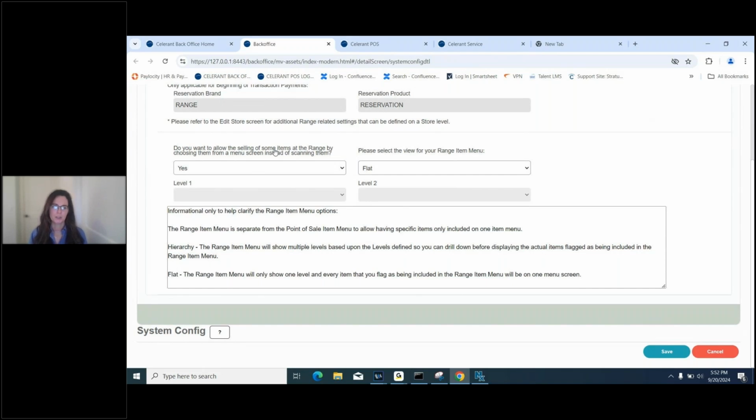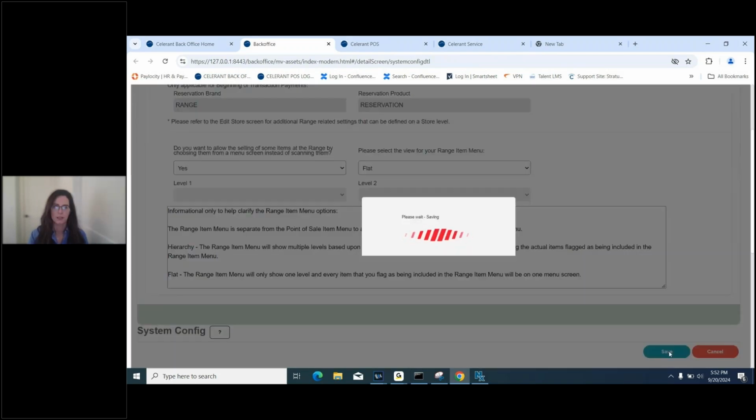But it just allows you to click on the screen and add items to their transaction easily without having to look up individual items or have a lot of product numbers memorized or a book of open tickets that they're scanning at the counter. It's just right there on the screen for them to add. They're actually using it in the range management module, in the service module. It actually has a little more functionality than the standard POS item menu, which I'll show you. So let me save these.